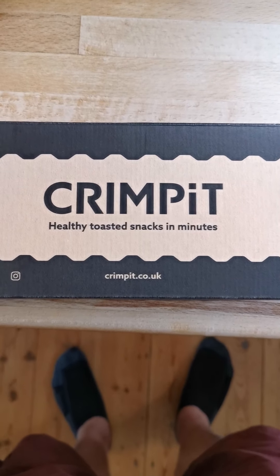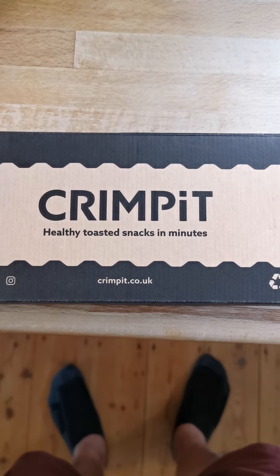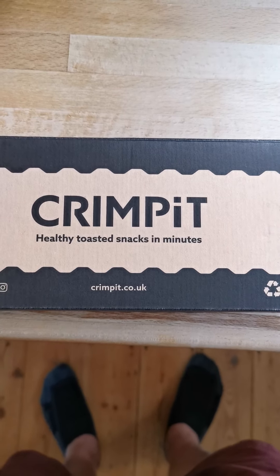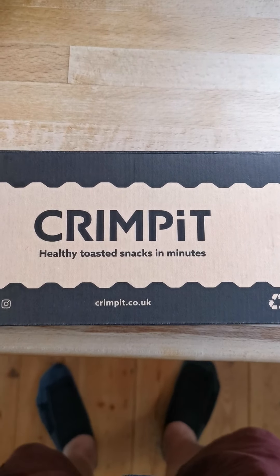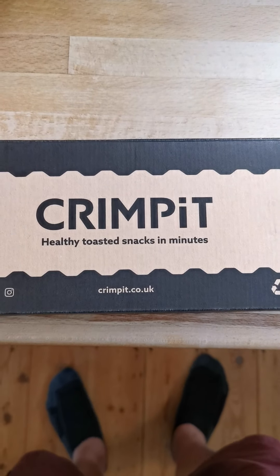So this is about the crimp pit. I like gadgets that simplify life and speed up processes, but I don't like buying gadgets that are just gadgets for the sake of them. The sort of thing where instead of cutting up vegetables, they just slightly speed up the slicing — you can just use a normal knife. That kind of stuff just doesn't do it for me. But I like the idea of this.